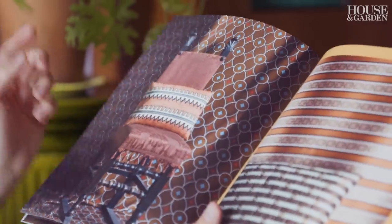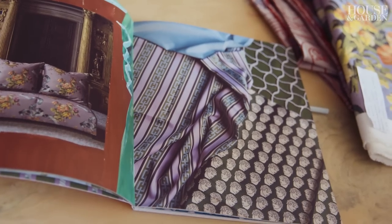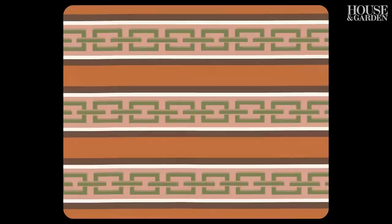My approach to interior design is very eclectic. I love mixing old things with new things. I love mixing up textures. I love coming up with unexpected colour combinations. As we were developing it, we were going off in different directions a lot of the time. But what I really love about them as well is, apart from the archive fabric, they're all based on my drawings. So even the stripes, I drew out by hand. This one here was based on a wallpaper fragment in a museum, and then I redrew it and then we made it into a stripe. So they all have this handcrafted feel to them, which I really like.